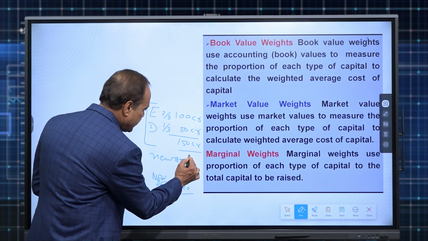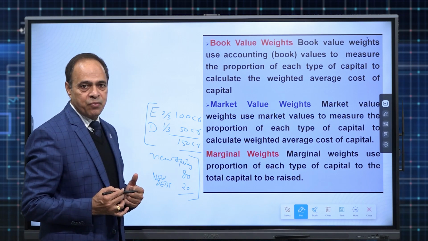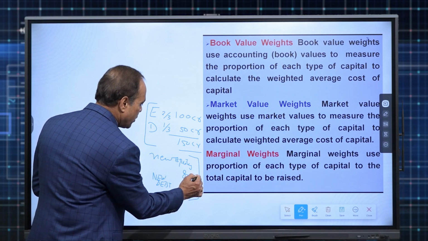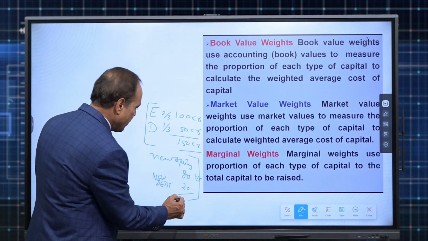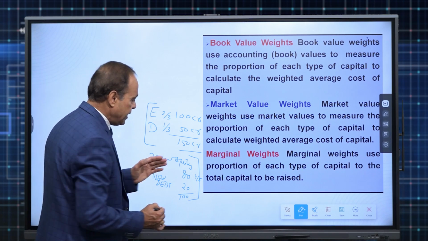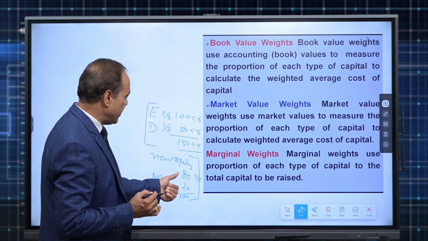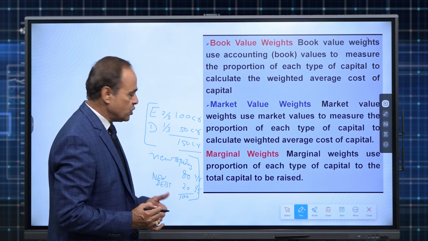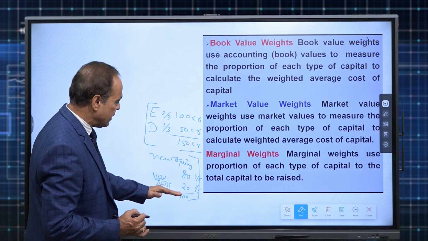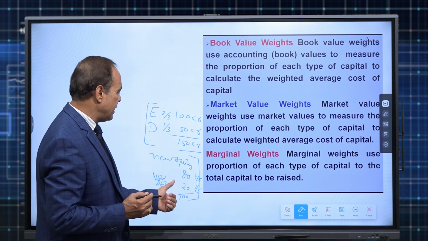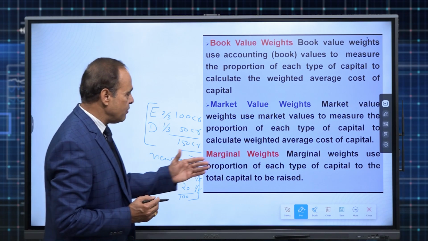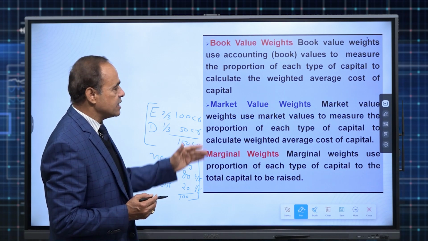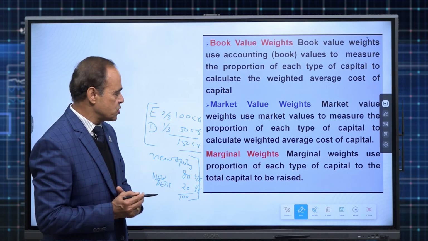Now when we have to calculate cost of this particular chunk of the money or chunk of the funds, then proportion of equity in the marginal weight will be 4 upon 5, that is 80%. Because out of the further issue of 100 crore, 80% comes from the equity. So in the marginal weights, 80% will go towards equity and 20% will go towards debt. So specifically we will be calculating weighted average cost of this 100 crore. That will be called as marginal cost of capital. So marginal weights will be applied whenever company will be going in for the further issue. So that is the mechanism to select the weights for calculating weighted average cost of capital.